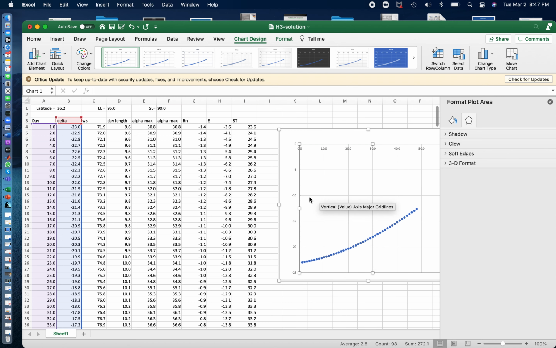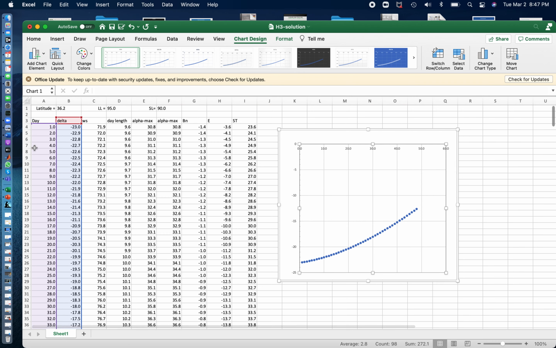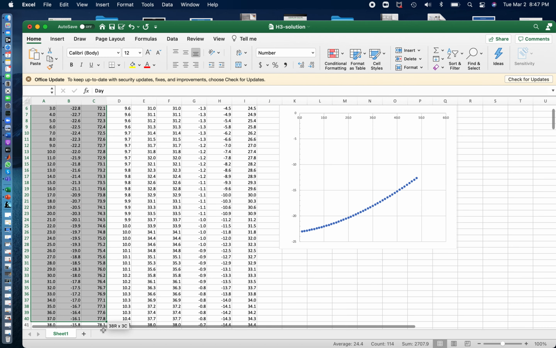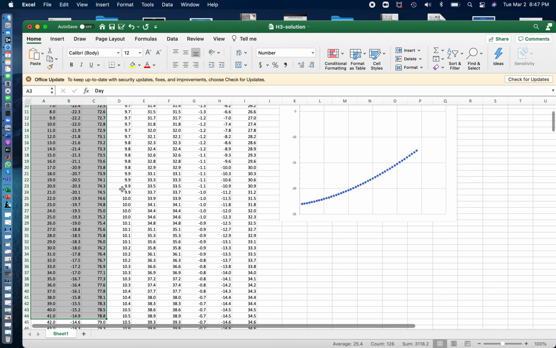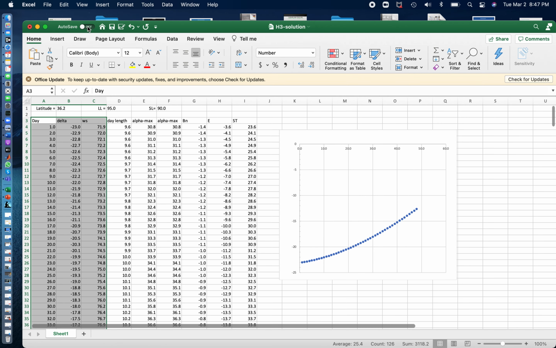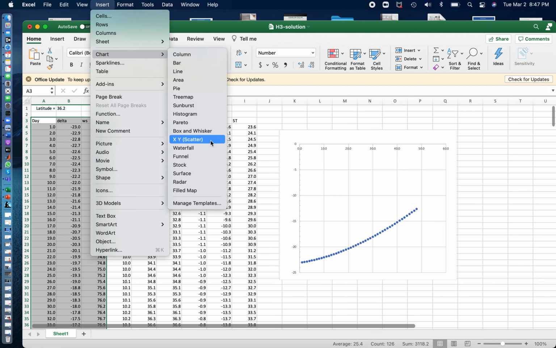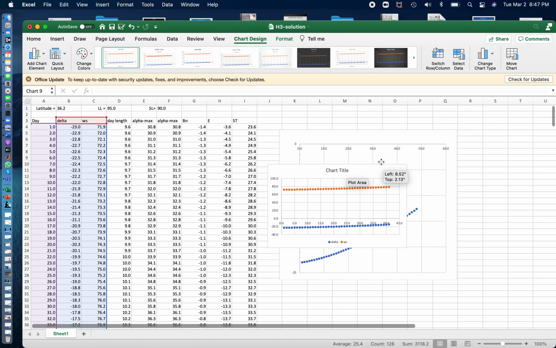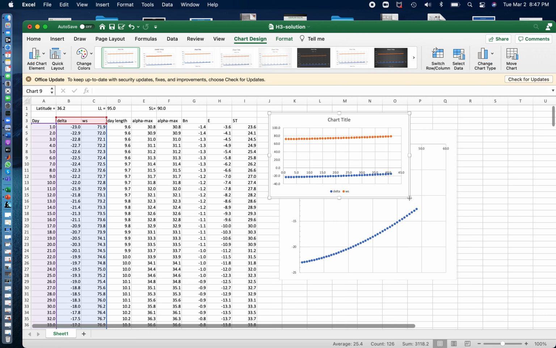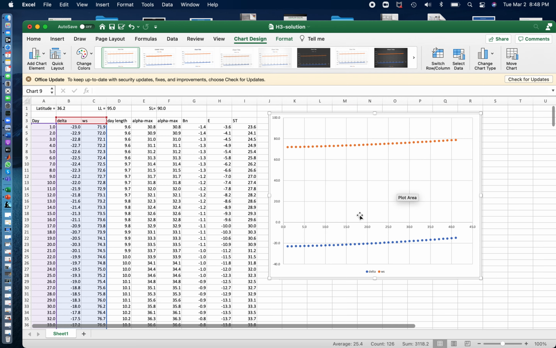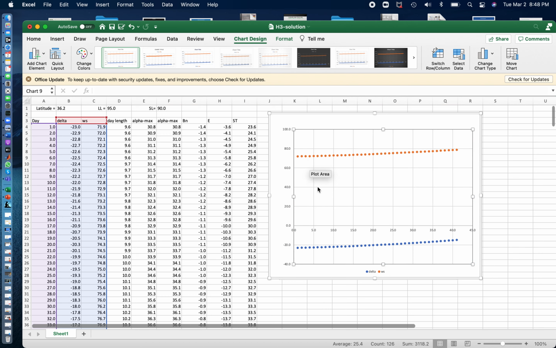What else does it do? If we actually have chosen 2 columns, let's try to do this. I'll show you. If we decided that we want to plot this, okay, so I'm choosing the data that I'm plotting, and then I'm going to say insert, and then I'm going to put an XY chart, okay, and it's putting it over here. Again, what is annoying about this is the chart title. We don't need a chart title. We will have a caption under the figure, and that's what we will do.